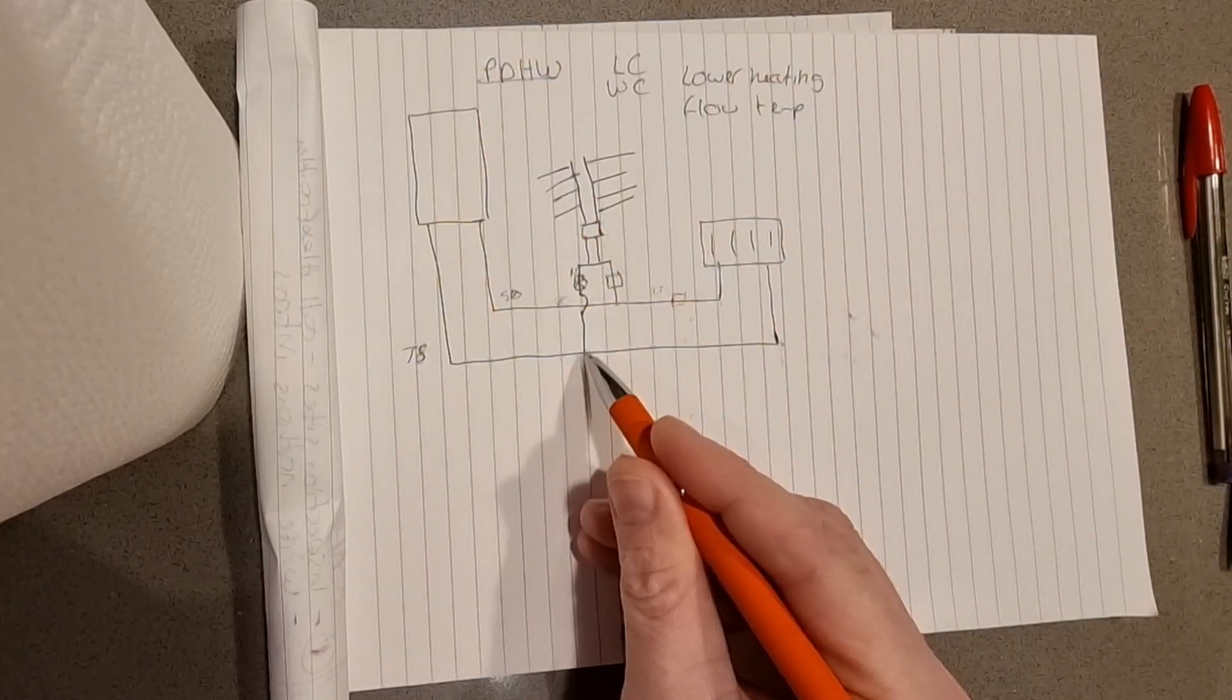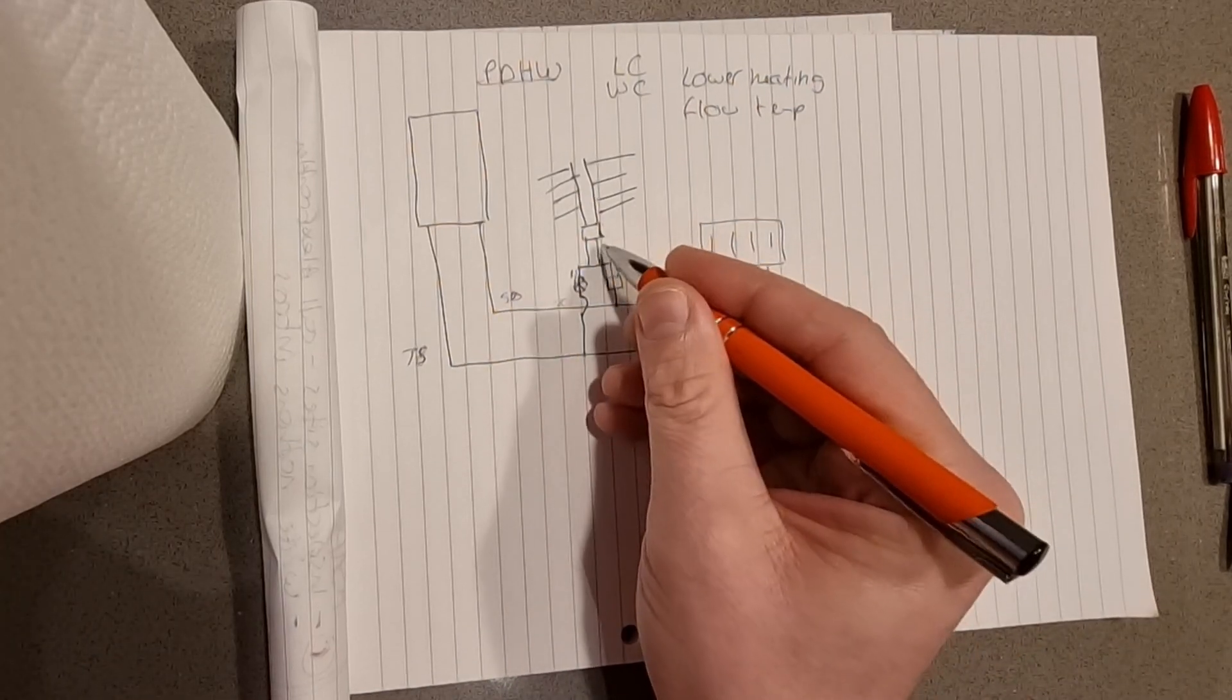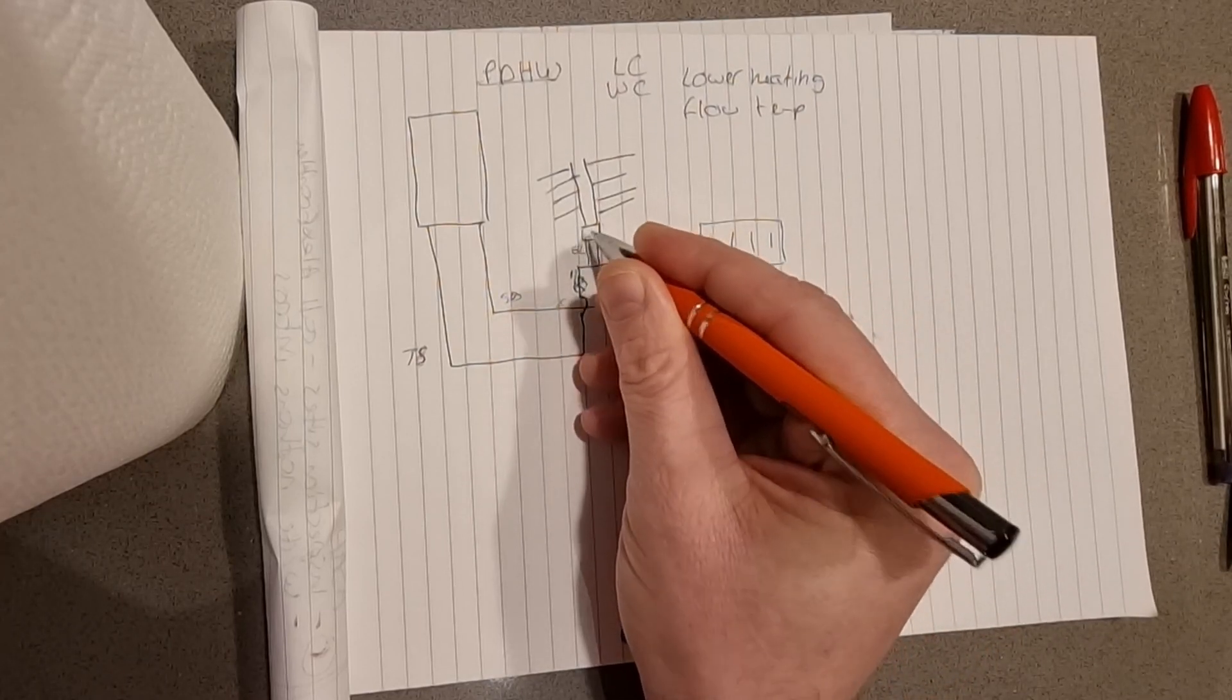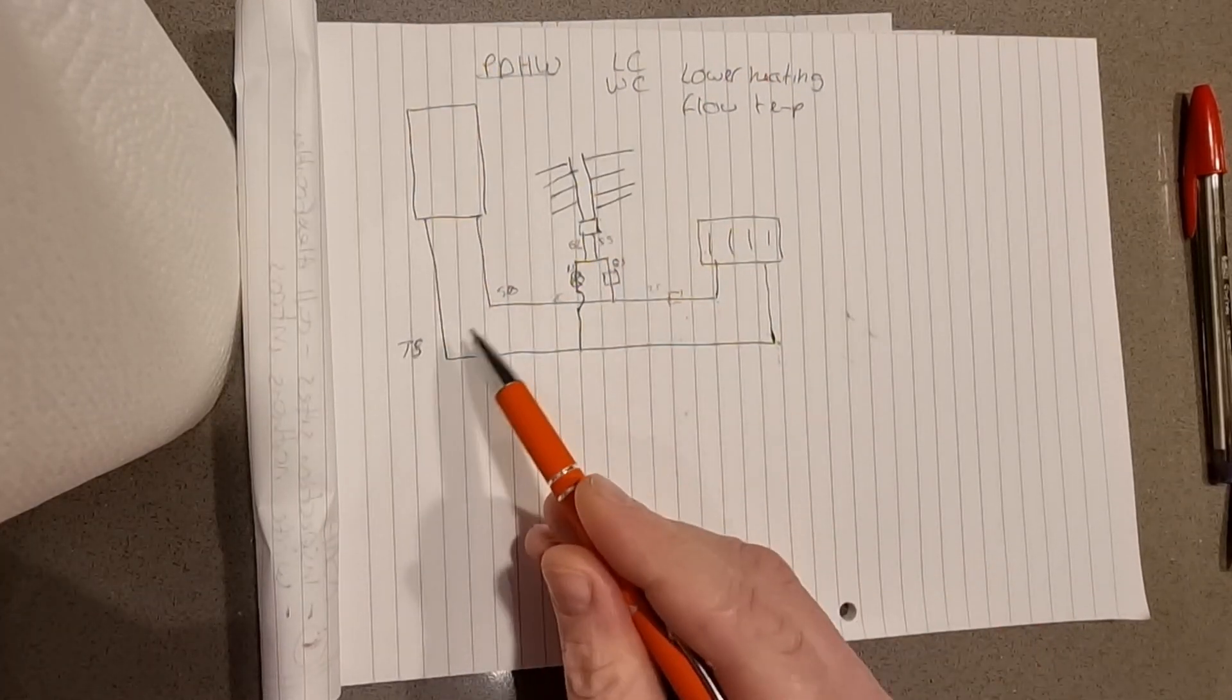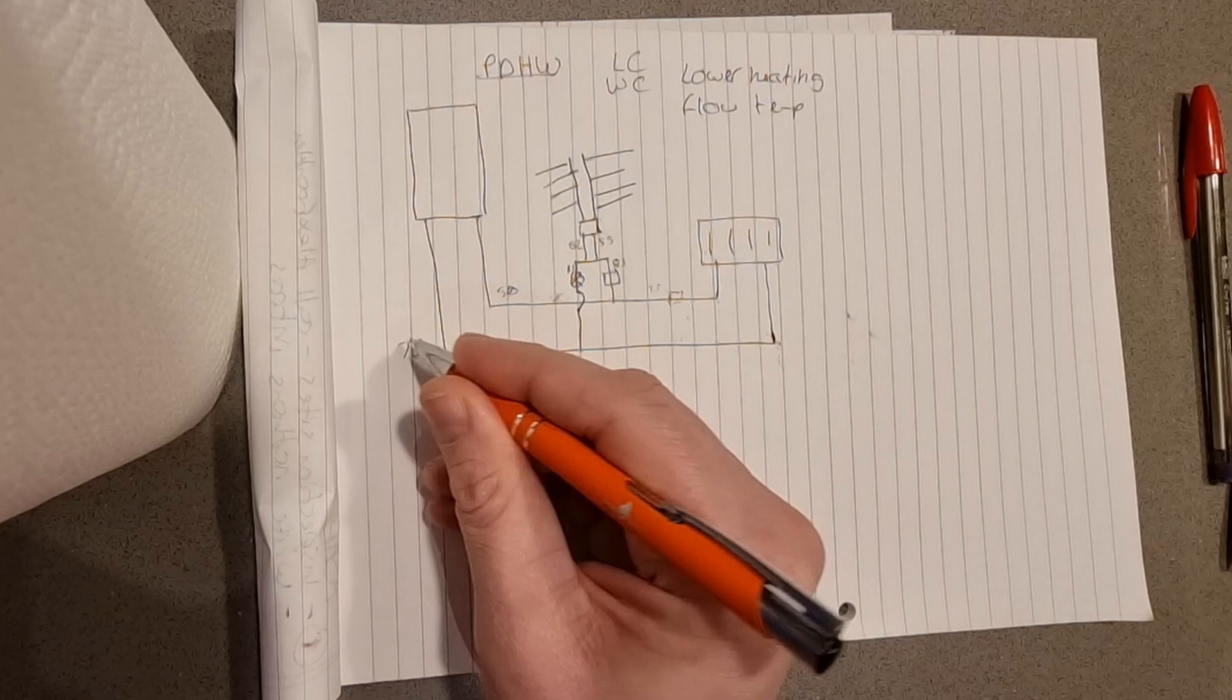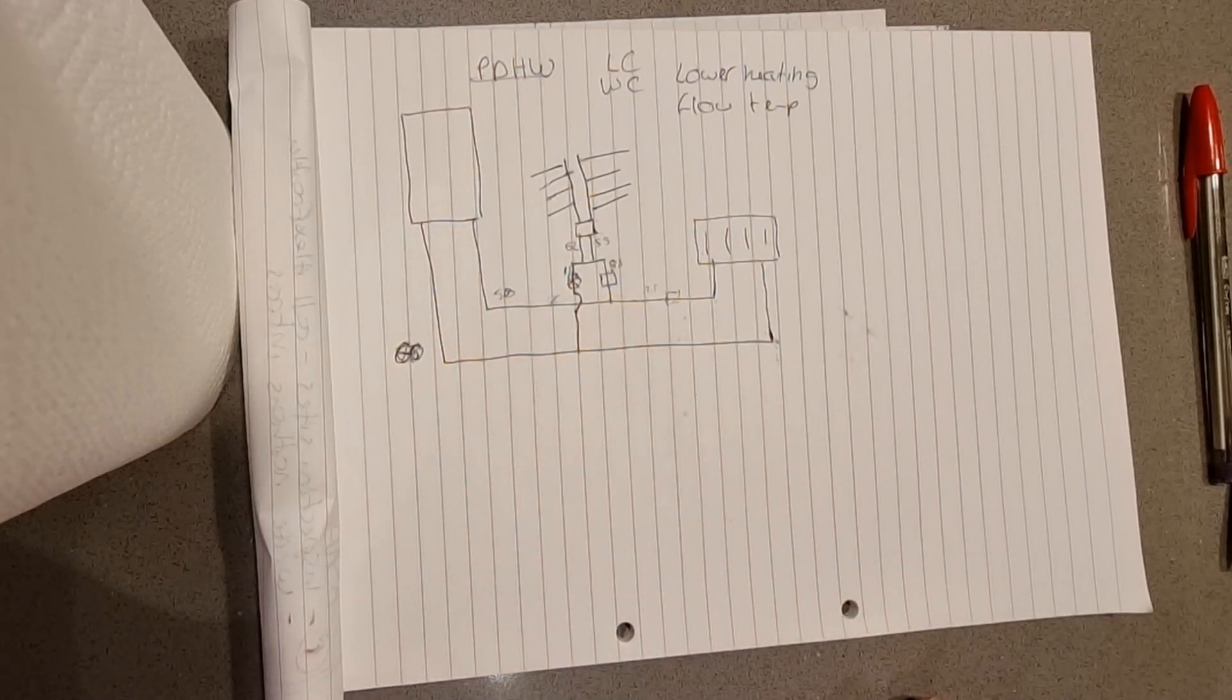Or worst case, a lower heating flow temp. The reason being is if we've got 75-degree water coming in here and 55 degrees here, if we've got a DT7 on our manifold here, we'll have 55 return and 62 flow. That's too hot for this manifold—it'll close down. You never need 75-degree flow in this day and age. Pretty much everyone has double glazing now and has had loft insulation since 75-degree radiators were put in homes. Probably 99% of homes could probably be fine with a flow temperature of 60.